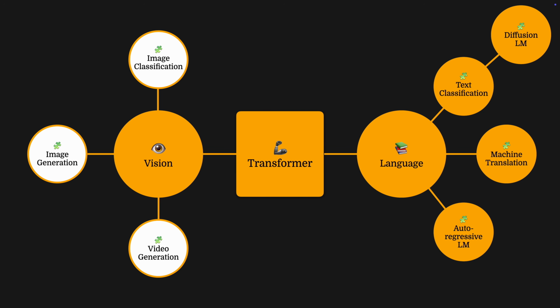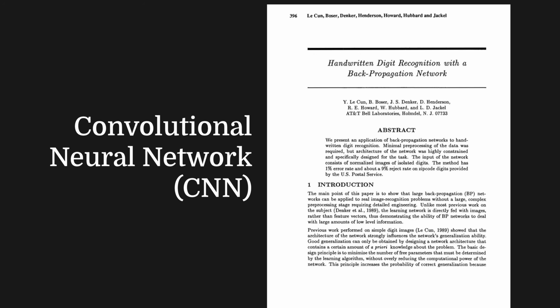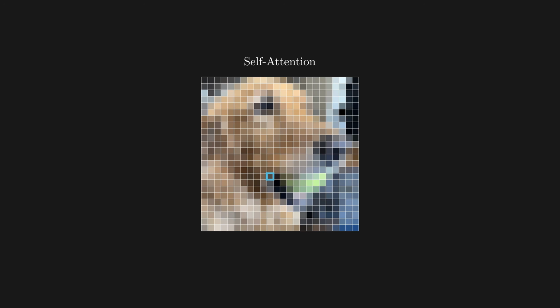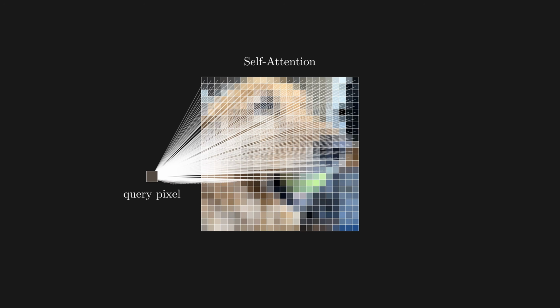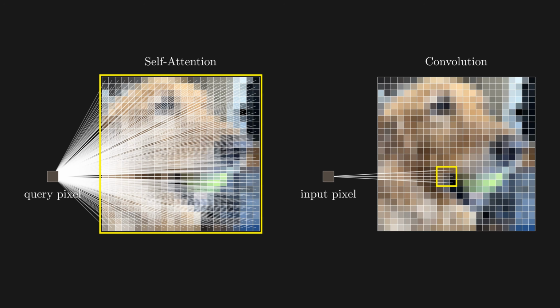Let's start with the simplest vision task, image classification. Given an image like this, the model needs to pick a label from a predetermined list that best describes it. Image classification was dominated by convolutional neural networks, or CNNs, for the longest time before transformers took over. In a previous video, we discussed how self-attention, the building block of transformers, is a much more general operation than convolution, the building block of CNNs. While convolution restricts a pixel's receptive field to a small neighborhood around it, self-attention allows it to look at the entire image. This generally enables scale and translates to model quality.